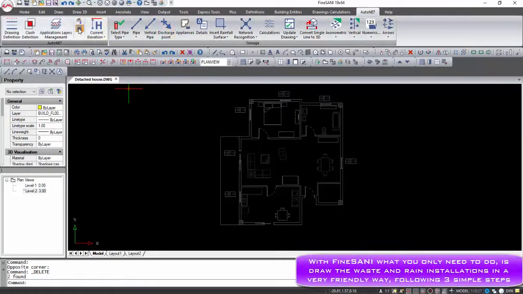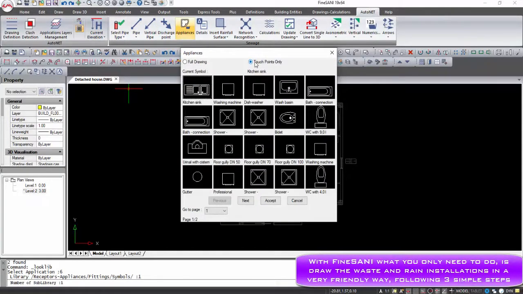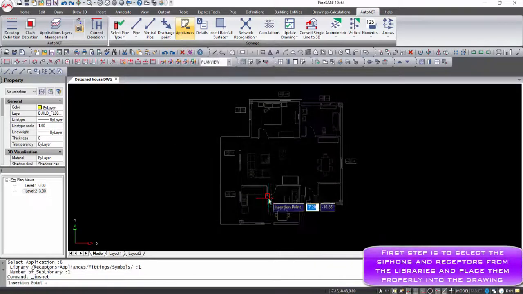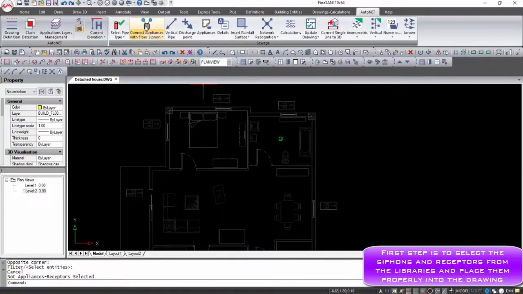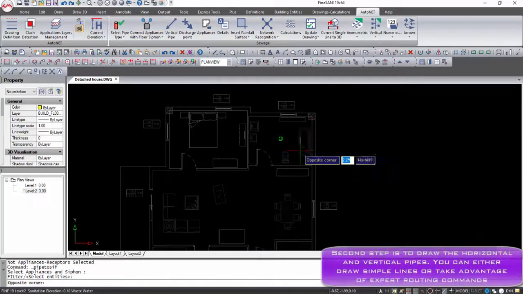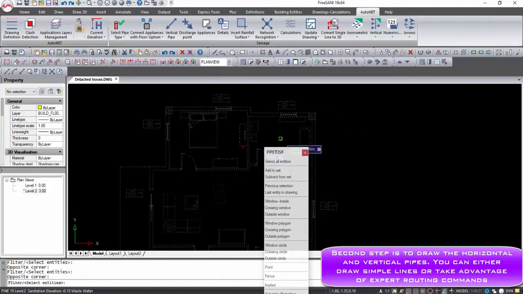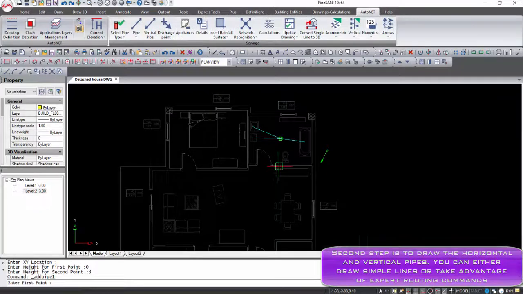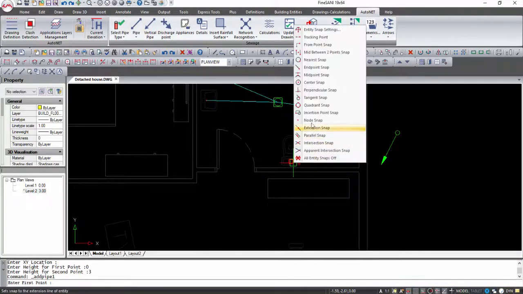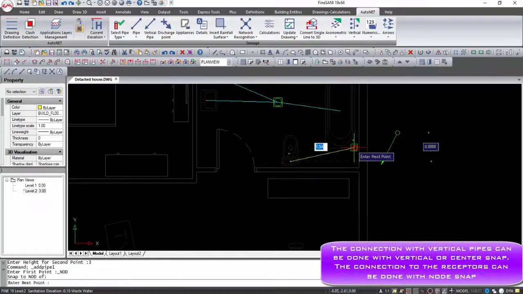By selecting AutoNet Sewage, the menu is modified to provide all the functions and commands for a sewage network. The appliances are placed as referred to earlier for the water supply application. The second step, connection of the piping to the appliances, is implemented using the node connection point in the piping group of commands. In order to minimize the time needed and the possibility of a drawing error, it is recommended to use the connect appliances with floor siphon command, where it is possible.